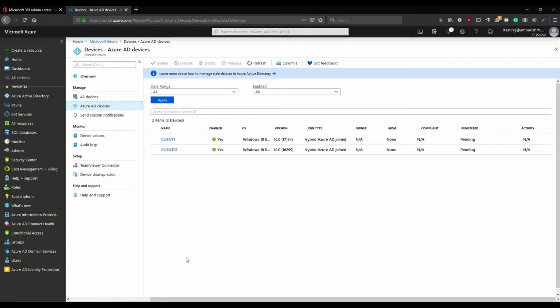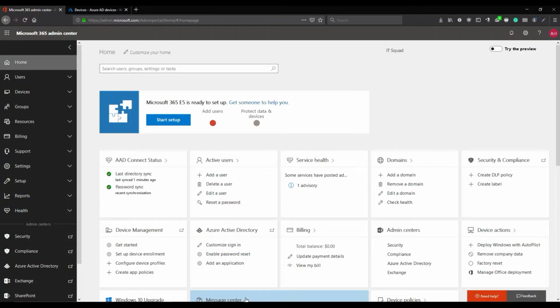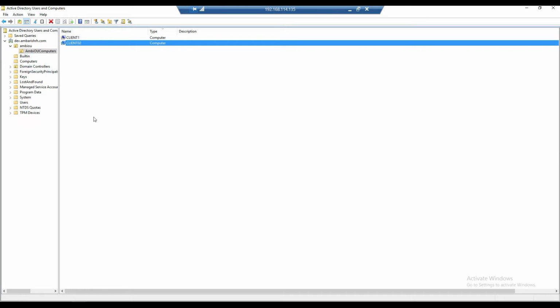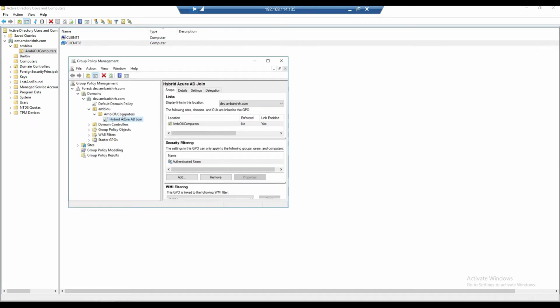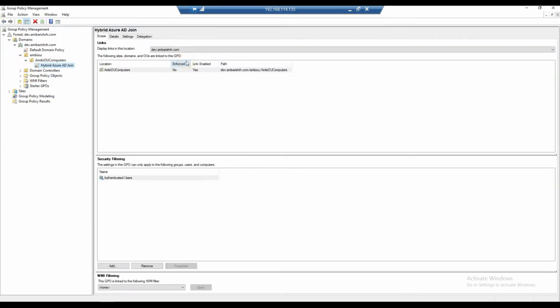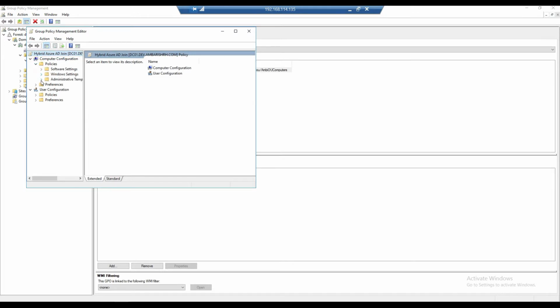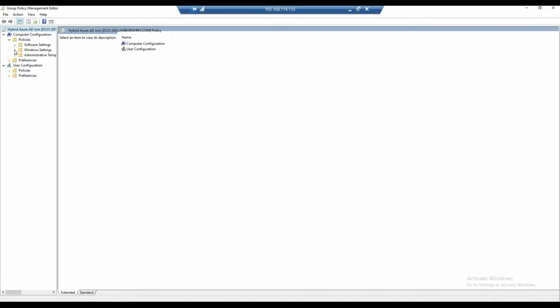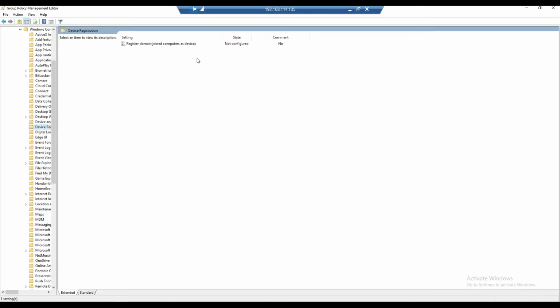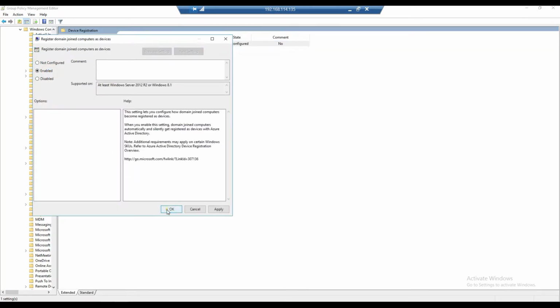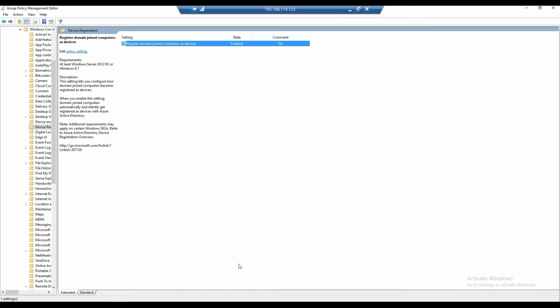With one group policy that you need to do. The device is showing up now because I've previously tried to enroll these devices. So one final thing to do is, as you can see, there's a group policy that you need to enable, which is Hybrid Azure AD join. Under that you go to policies, administrative templates, Windows components, and then device registration. All you need to do is enable this. Once it's enabled, just restart your computers and then you should see the devices enrolled.